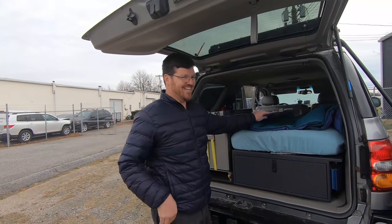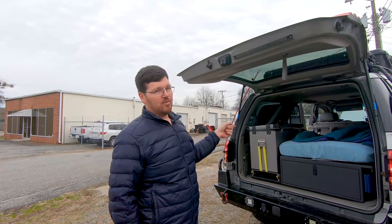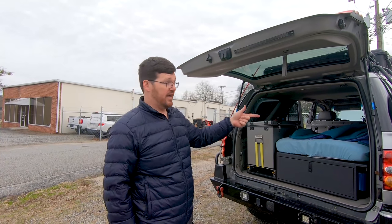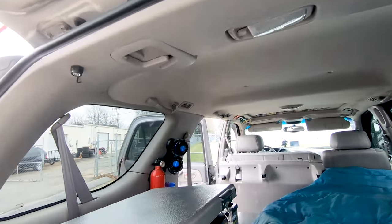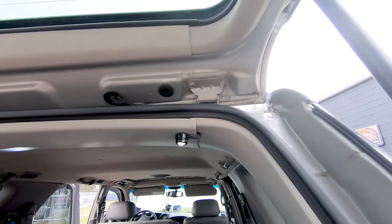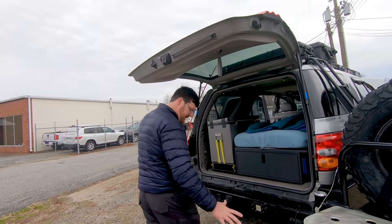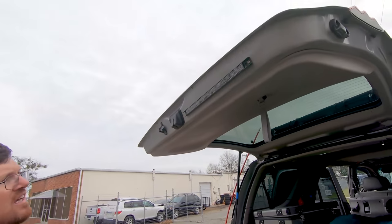I run a heated mattress pad off the inverter. You might have heard of heated seats — this guy has a heated mattress pad. The problem with true 12-volt heating pads is they usually have a 30-minute shutoff, but these have a 10-hour shutoff so you can run it basically indefinitely, and there's a button to disable the shutoff entirely. For the interior lights, I just soldered them into the factory switch so they come on and off with the doors opening — they throw light back about this far, which is pretty nice.